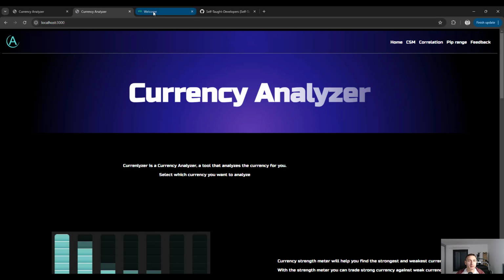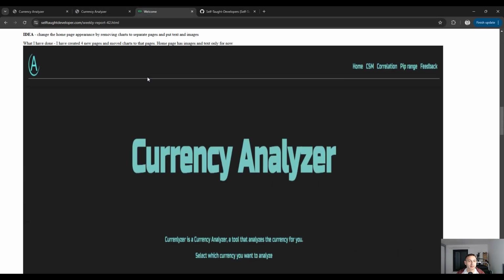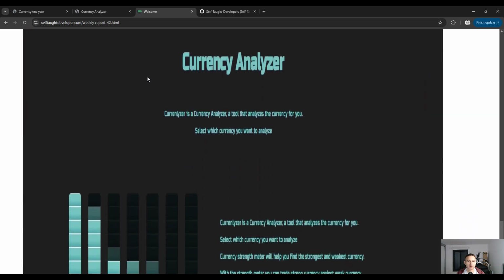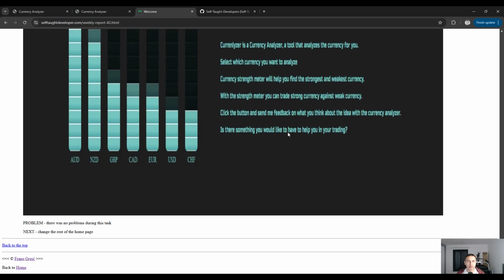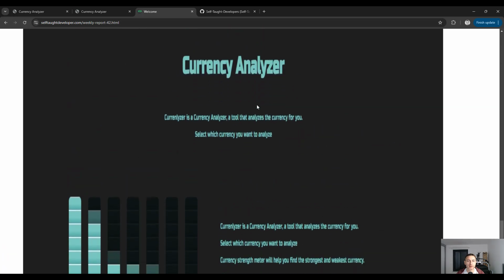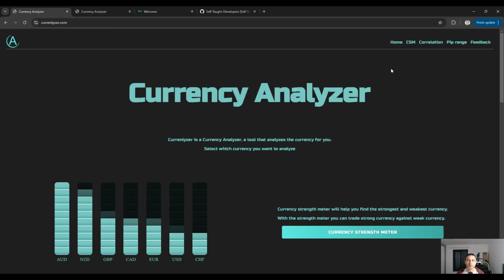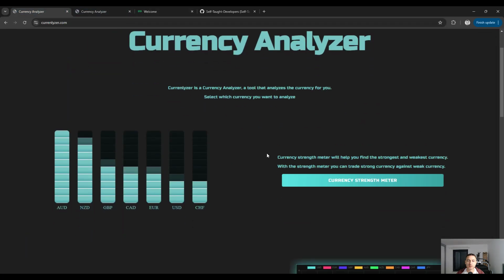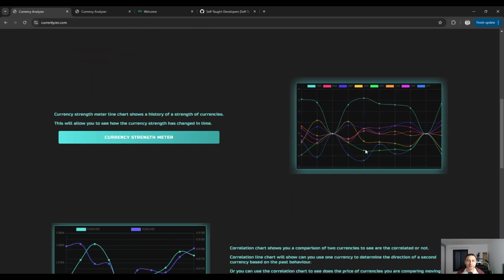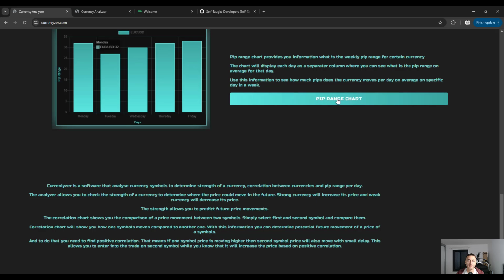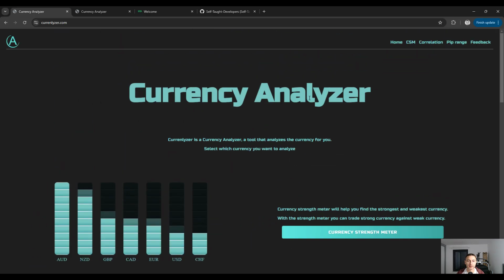Here it is on the welcome page. We can see here all the details of what I have done in the last 2 weeks. You can see how the images have changed. First of all, on the homepage there were all the tools available, but currently I have moved all these tools to a separate page. So here are only images I took from these charts and put here, and then you have a button to open the page that is related to that chart.